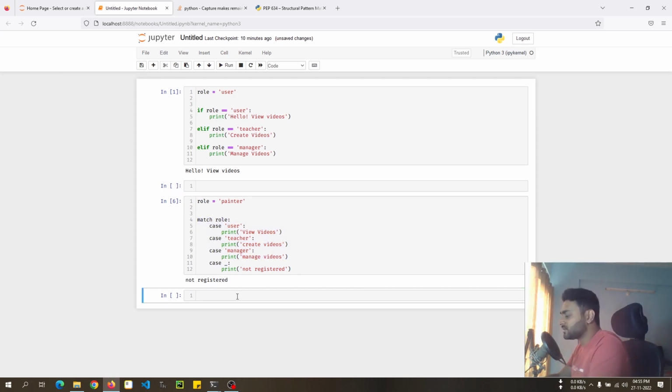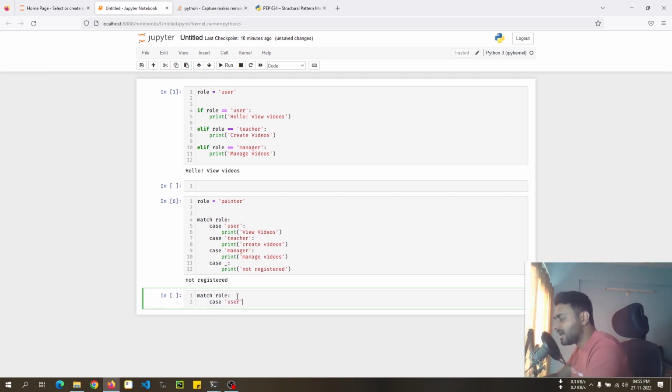And one more thing to show you, you can also do this. For example, if you have a user and a teacher, and let's say your user and your teacher both can view videos. Okay, let's omit the create part. Let's say the users and the teachers both can view videos. So you can put something called an or operation over here.